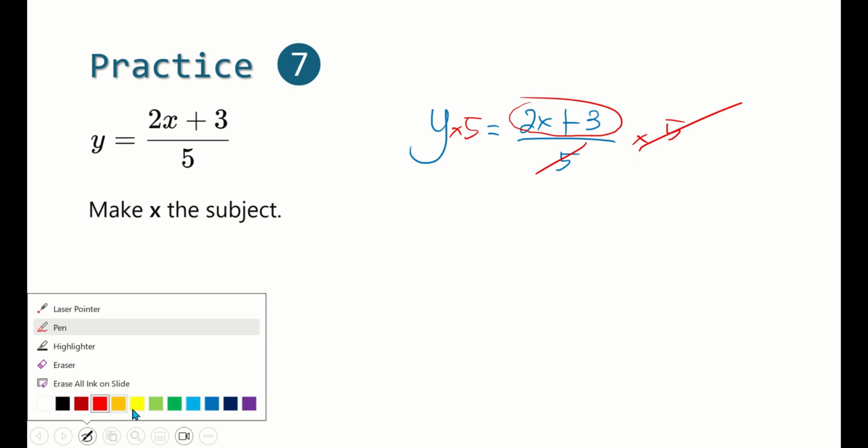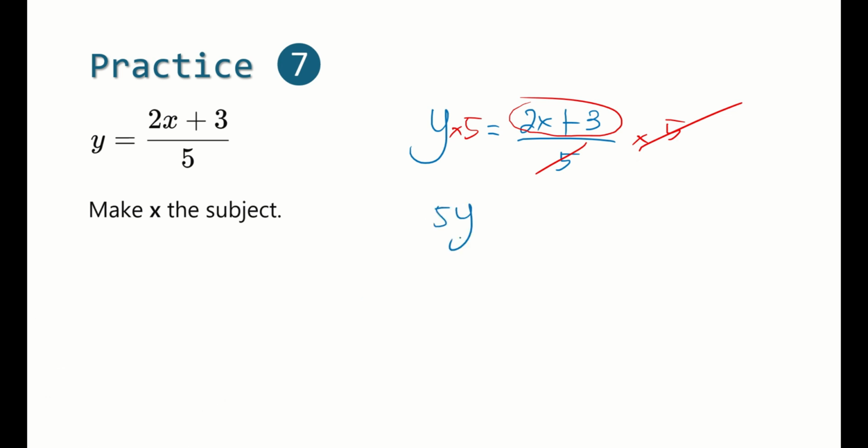So we have 5y on the right side equals to 2x plus 3. 5 over 5 is good already. Yeah, disappear. And then how to let this 2x plus 3, if you read this one, 2 times x plus 3, so subtract 3 first, yeah? So minus 3, minus 3. So we have this one. 5y minus 3 equals to 2x. This one will disappear, right? Both of this. And then we have 2x.